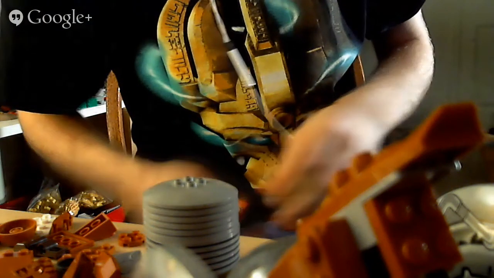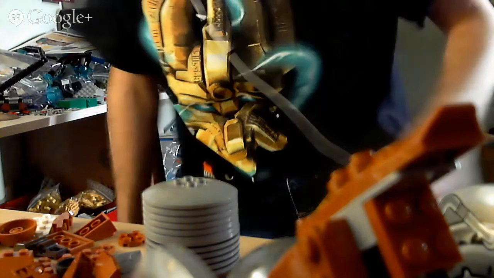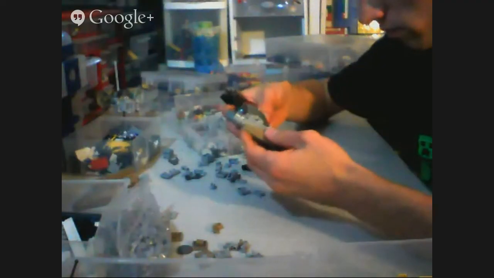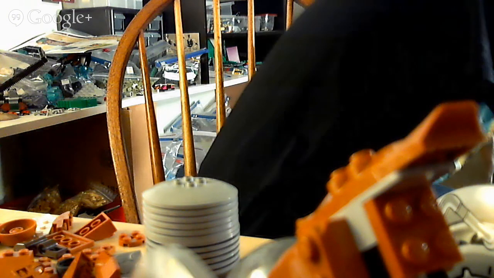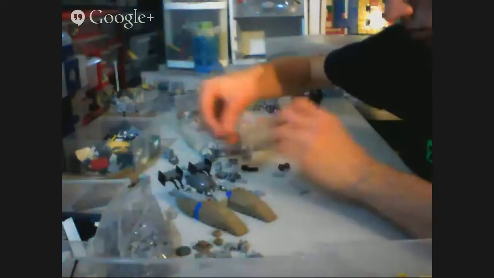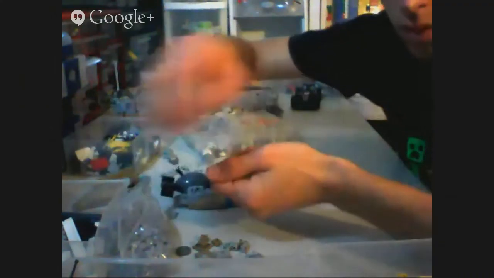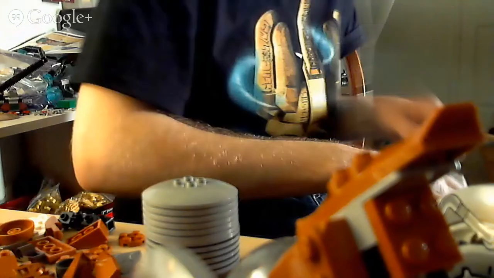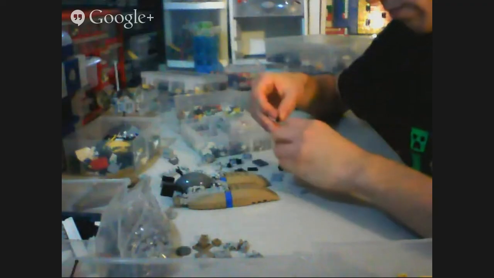I'm going to technically need my birthing score. Okay, I need a bag of clips and stuff. Very important bag. Upvote if you sort by color and element. I would upvote, but I can't.